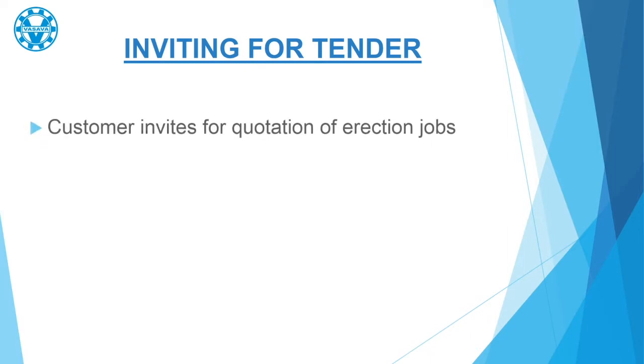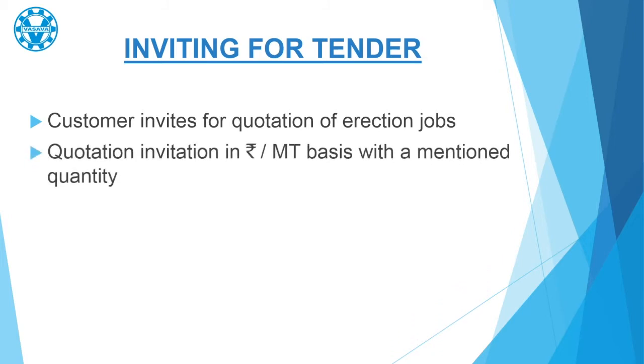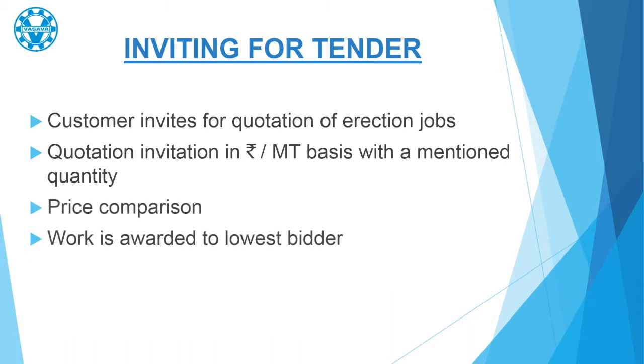As is common practice, the customer invites price quotes for various erection jobs such as erection of belt conveyors, bag filters, bucket elevators and structures etc. in rupees per metric ton basis, whereas the customer has provided a certain quantity of work. At times the customer asks the bidder to consider the crane in their scope. That is in the contractor's scope.